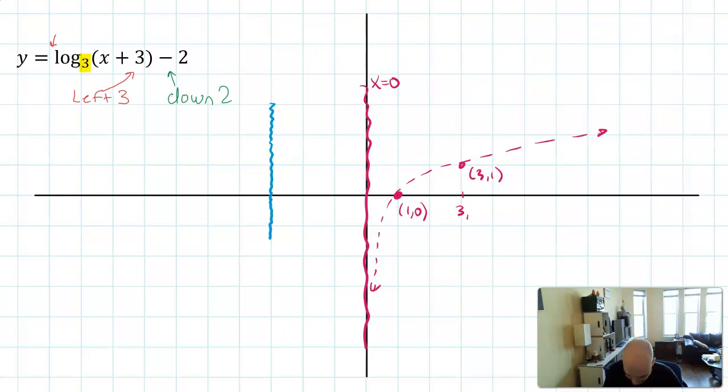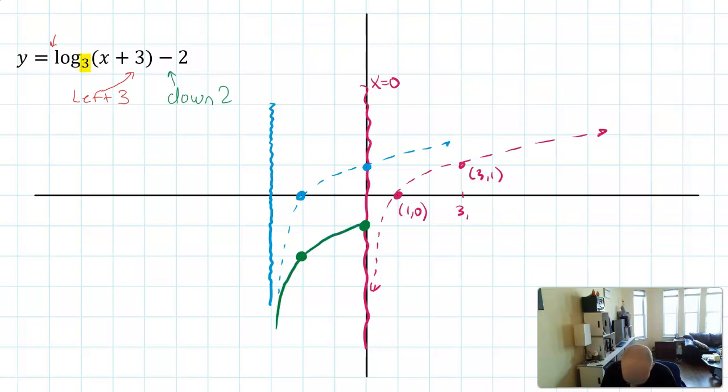Remember that an x plus 3 causes a shift to the left. We've talked about that before. It's the same with logs as it is with everything else. Once I have the vertical asymptote, I'm copying the relationships of those 2 key points. So those 2 points will move over 3, and the graph will have the same shape. Then we'll shift all of those points down 2. So the asymptote doesn't have to move anymore, but the key points go down 2, and we can go up like this.